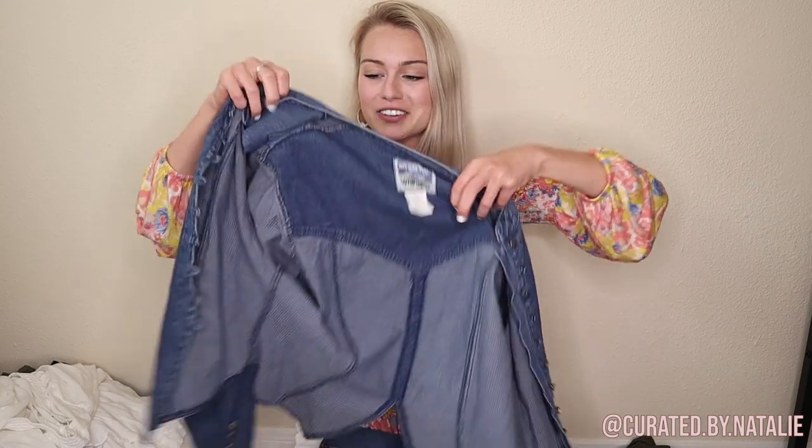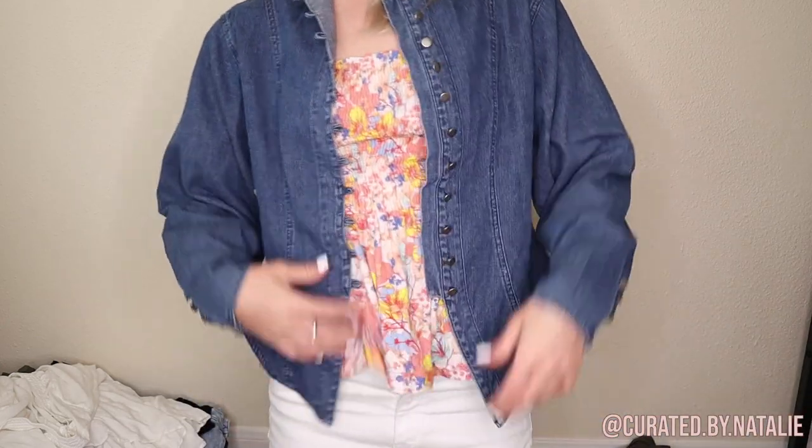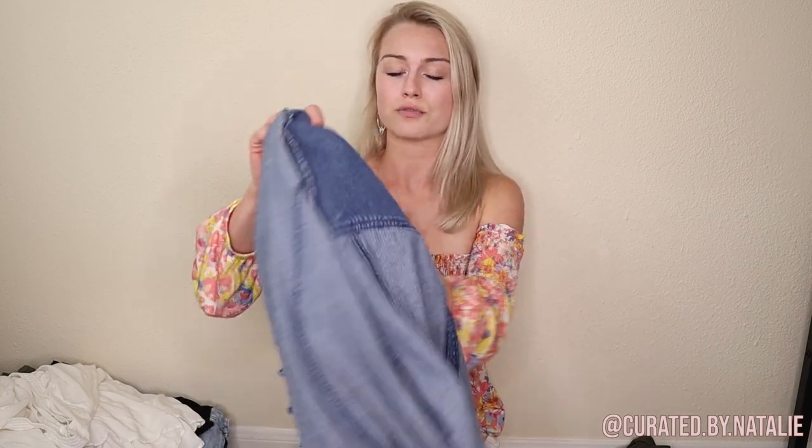I found this funky vintage Western jacket. I debated it for a second because I wasn't sure if it's my page, but it's a great Western piece. The brand is Wrangler, and vintage Wrangler tends to do really well — I've sold it on Poshmark and seen it sell a lot on eBay and Mercari as well. So if you see vintage Wrangler, definitely pick it up. It's a size large, a hundred percent cotton, just the coolest button front. If I can't sell it on my page, I'll take it to a consignment store. Living in Texas, especially in cities like Houston and Austin, consignment stores love buying Western denim because when people come in, they want to see vintage Western — that's what you think of when you think of Texas. So if you're in the area and reselling to consignment stores, that's definitely a tip to keep in mind.